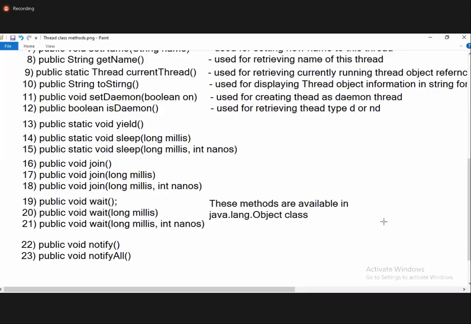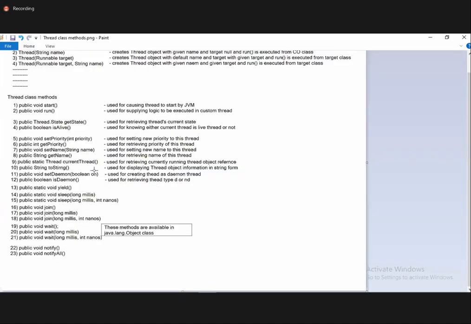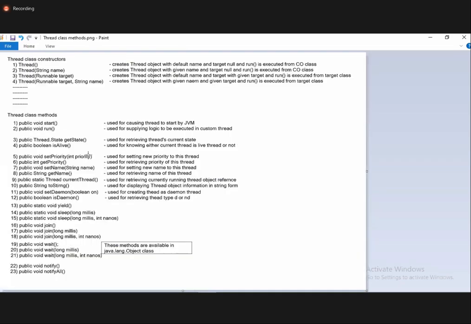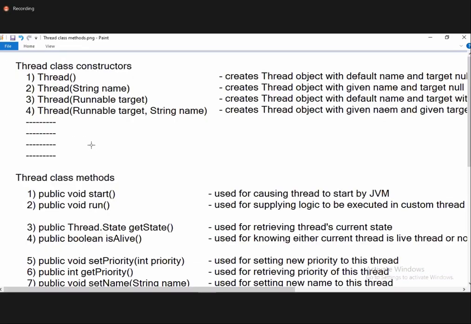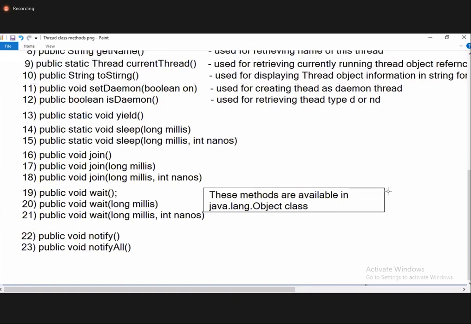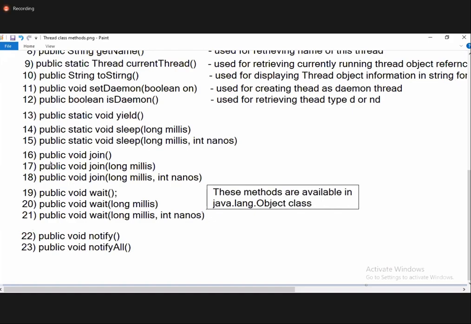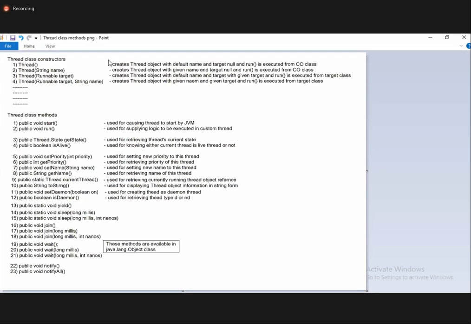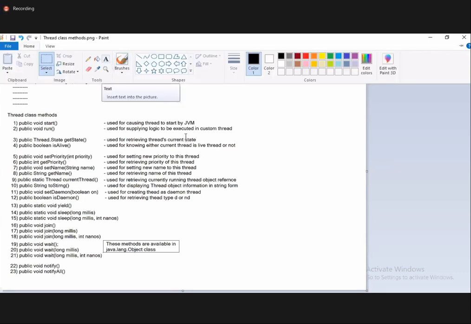Controlling thread execution. Let's start understanding the first method, yield method.